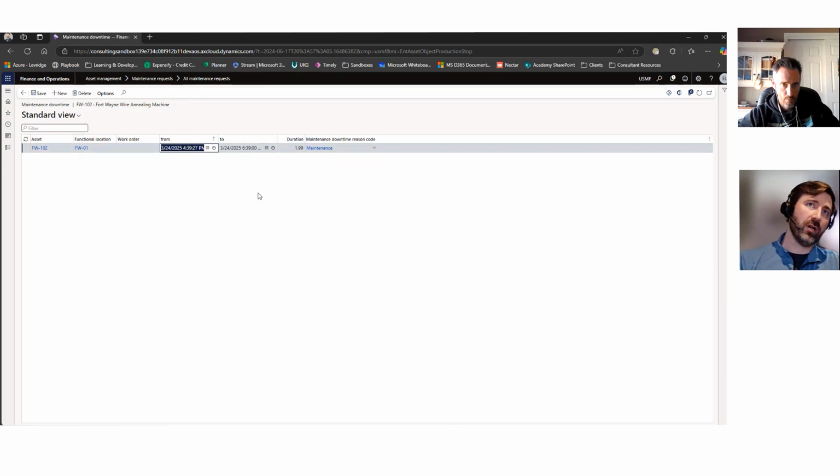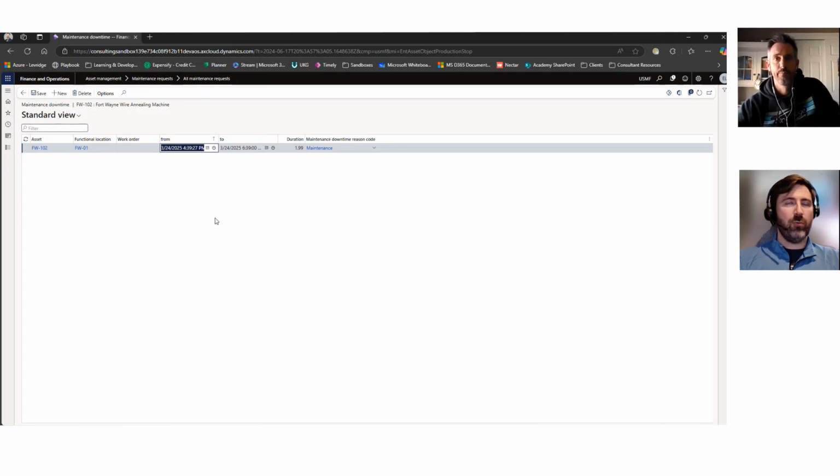And so from here, when our maintenance worker comes in and evaluates the job, they could adjust these to more accurately reflect what they expect the real maintenance downtime window to look like. Okay, so from this point on, that work order would continue through, be filled like your normal process. And that kind of covers our ad hoc maintenance request from the production floor execution service.